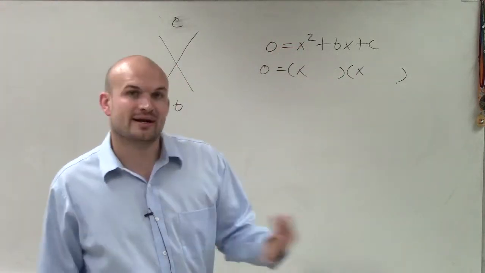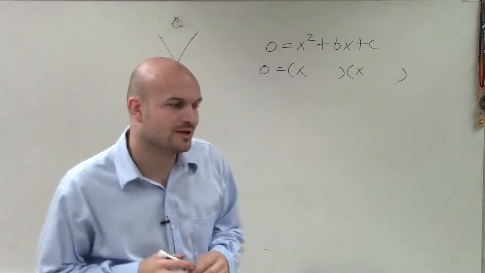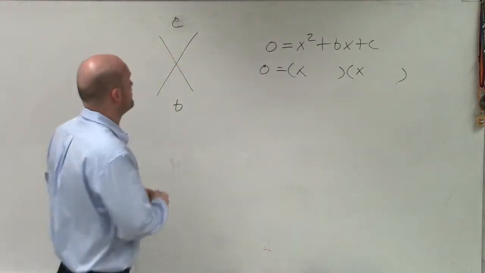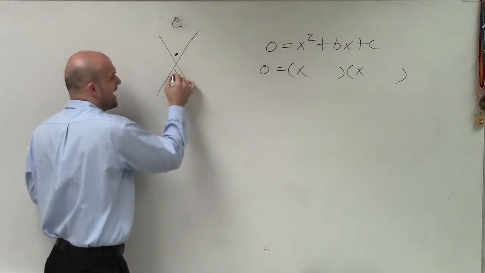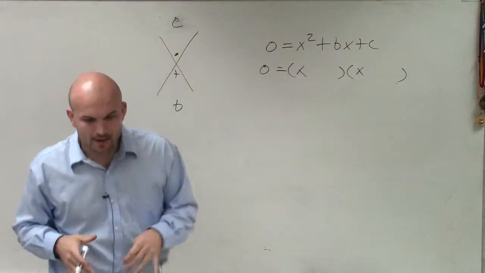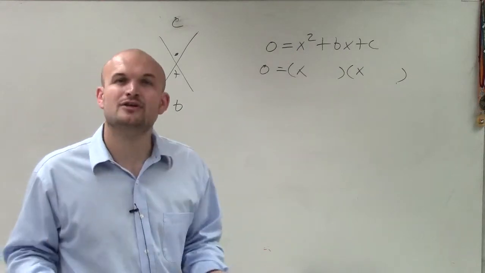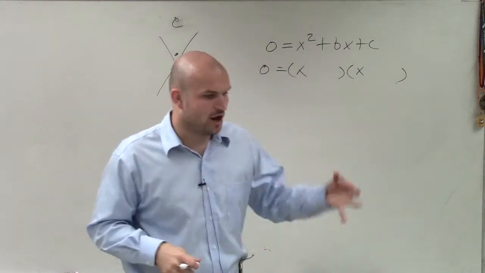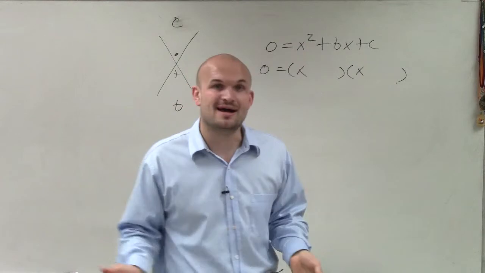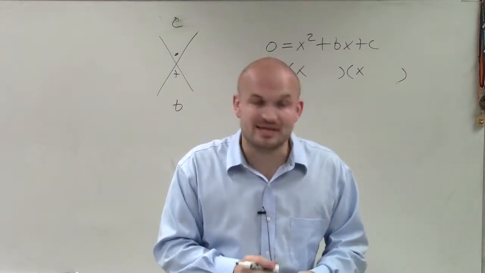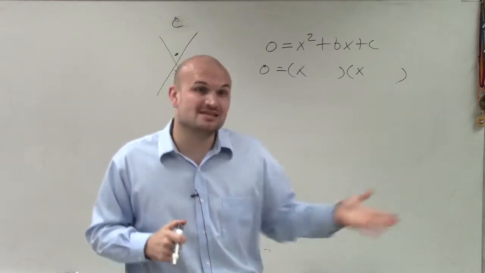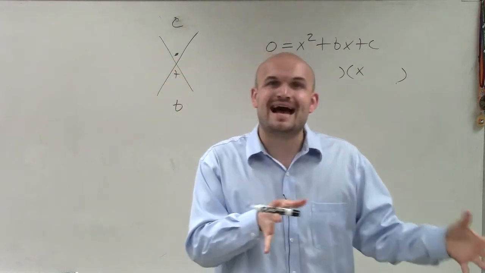And the last thing I really want to summarize is remembering what two numbers multiply to give you c, but then add to give you b. But then also always go back and check your work, because a lot of students automatically think, oh, these two numbers multiply, but then they don't double check to make sure that they add up to give you your value b. Or sometimes they look at the positive values and think they work, but oh no, not the negatives, right?